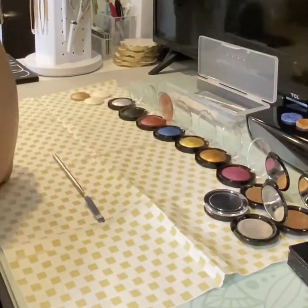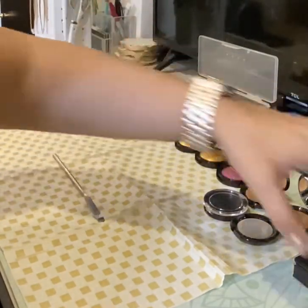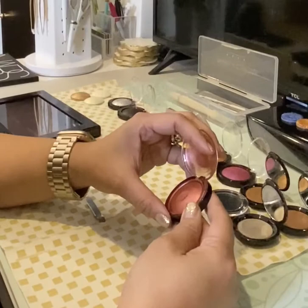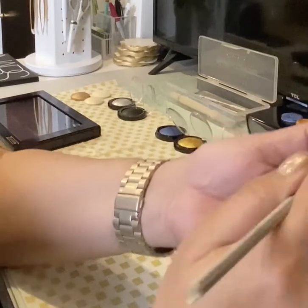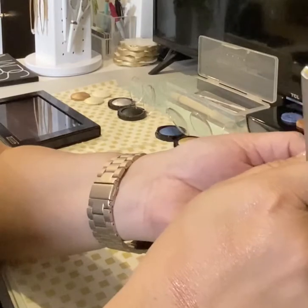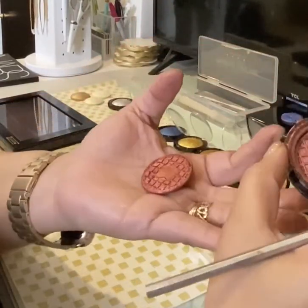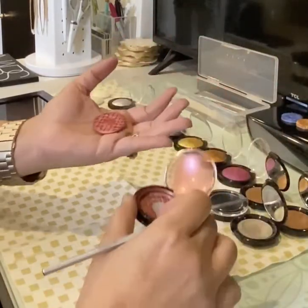Hey everyone, I just wanted to show you guys a more detailed look into the domed Pat McGrath shadows and depotting them even though they don't really have the metal pans. So this one is already wobbling, that's why the pigment already transferred because it's already been moving around. So this is what it looks like. That's what it looks like. And it obviously separated from that mesh. Do we see this? Okay, so it's separated from that mesh.